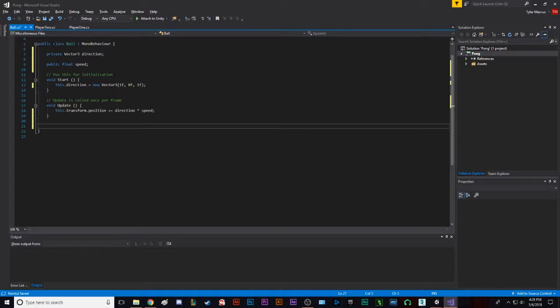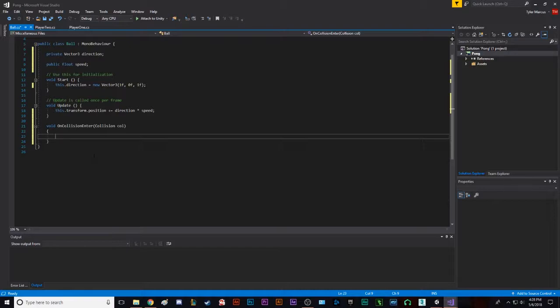Now a new function we're going to add to this, because since it's hitting a lot of stuff, because it's a Pong ball, we want it to detect collision. So we're going to make a new function, void OnCollisionEnter, and in parentheses, we want the variable we're passing in from the outside world as a collision, so whenever it hits something. And then we're going to call this, for short term sake, col.